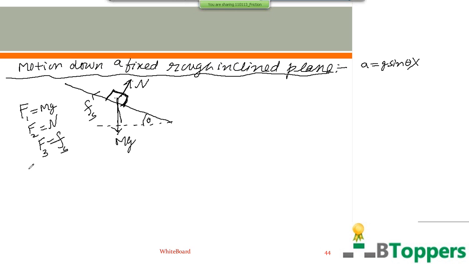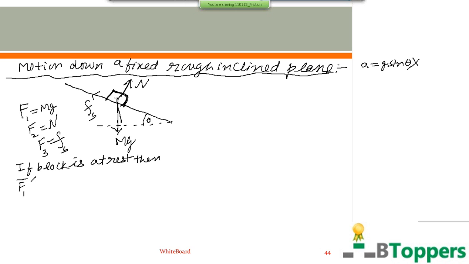So suppose the block is at rest; that means we are first analyzing the first possibility. The block is at rest with respect to the laboratory frame of reference, which we consider as an inertial frame of reference. Then the vector sum of all the forces acting on the block must be equal to zero vector.